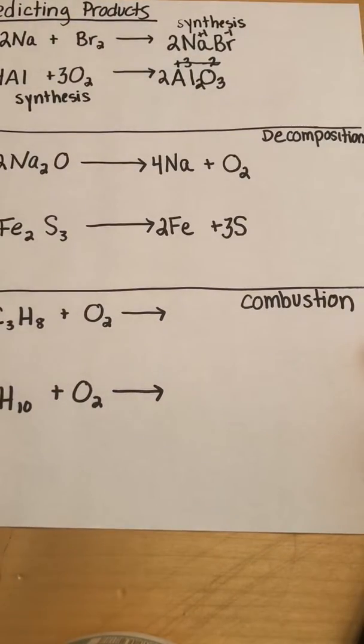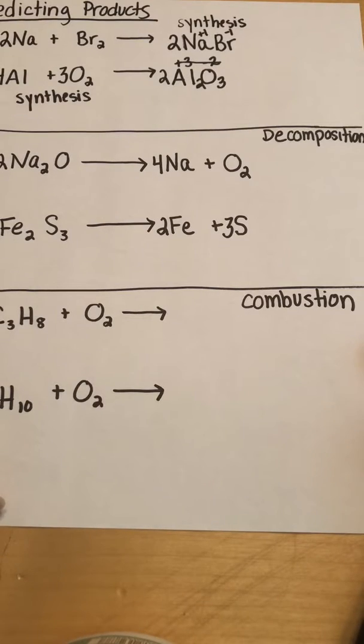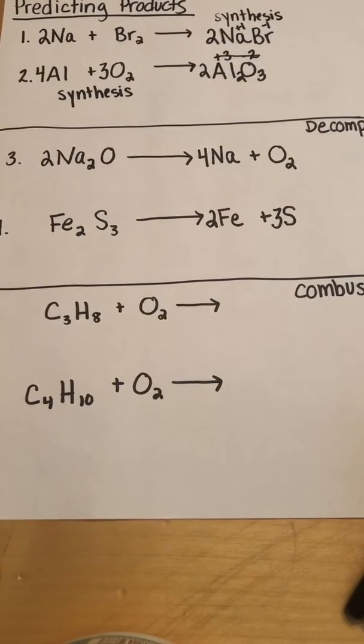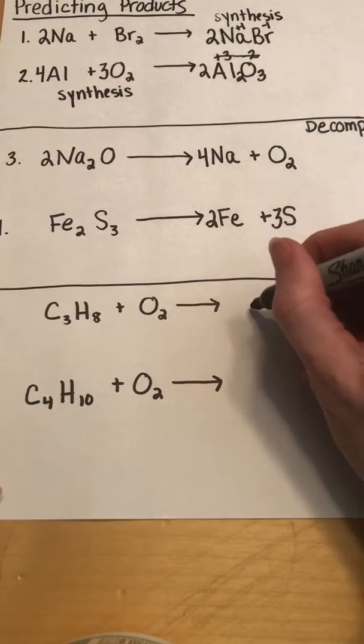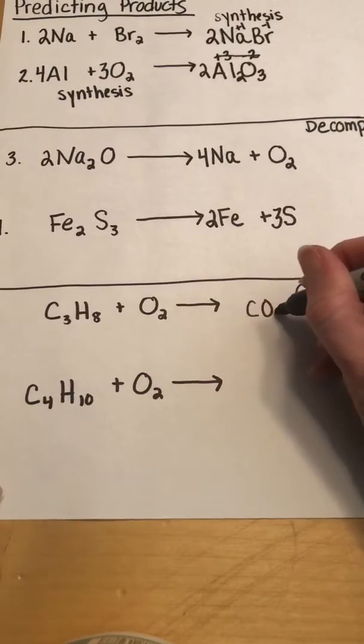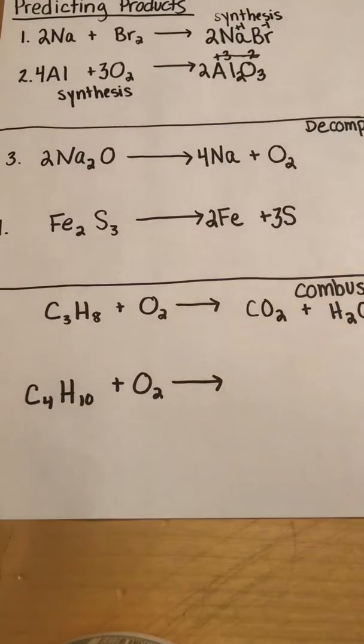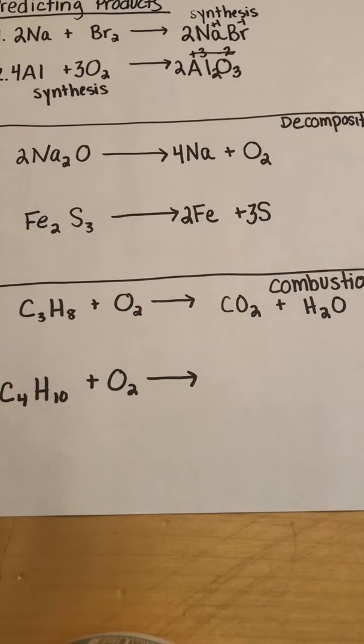Of the 5 types, the easiest one, in my opinion, is combustion, because as soon as you've identified them, their products require no calculations, no figuring things out. Anytime it's a combustion, your products are always going to be CO2 and H2O. It's just automatic. As soon as you see that carbon-hydrogen combo on the reactant side, you know that your product has to be carbon dioxide and water.